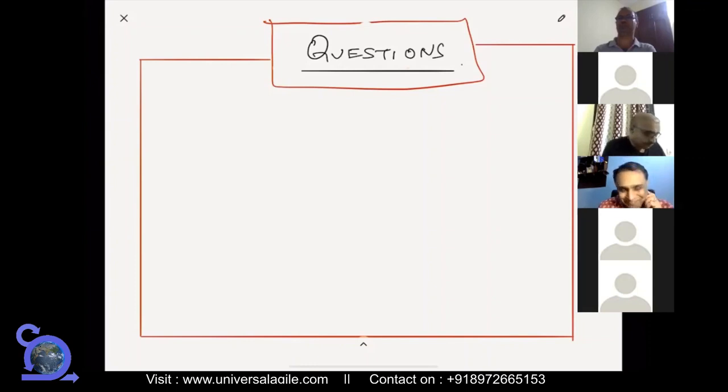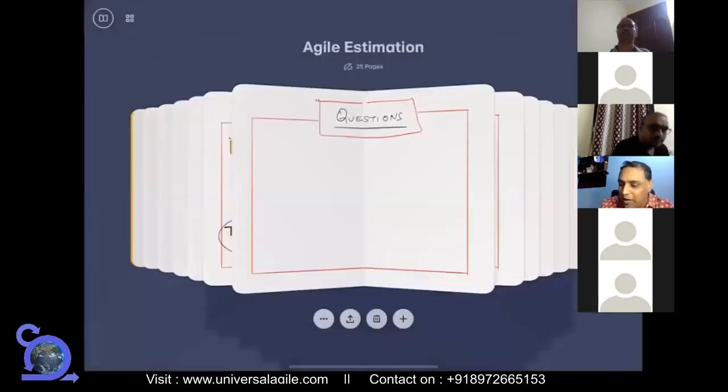I have a question. So these techniques, right? We estimate them in points or in t-shirt sizes. But ultimately, as a team member who's working, these have to be converted to hours, right? We would have to convert them to hours to define my task. Okay. So I would say you don't have to convert anything into hours.